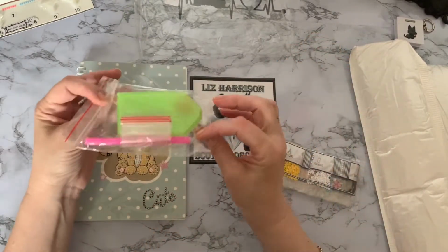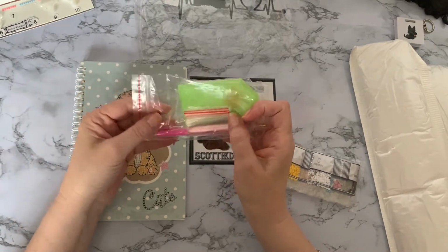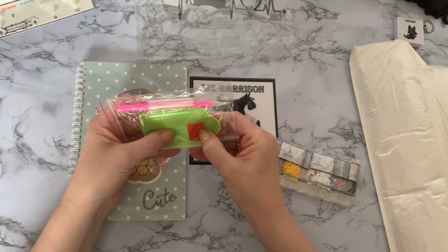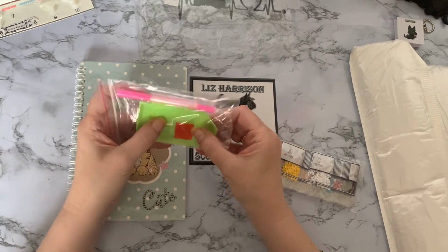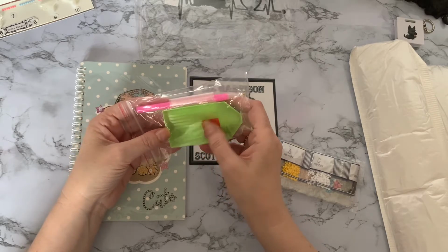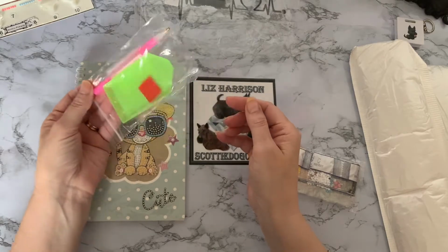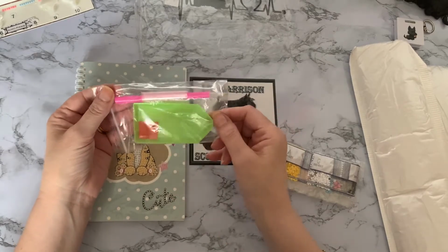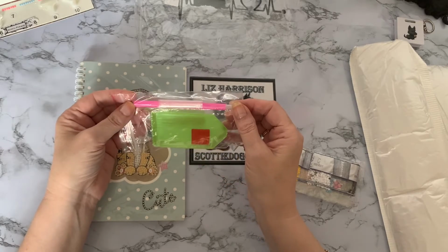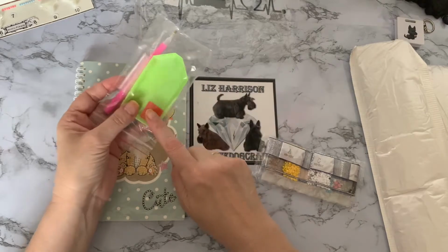We've got a standard little toolkit with just a few little grip seal bags in there, which is quite okay. A piece of wax. Now it's the red wax, and I'm told that the red wax is better quality than the pink see-through wax. I don't really use the wax very much myself, but I will give it a try. I am going to have a go with some of the waxes and the different pens and things, and I will let you know.